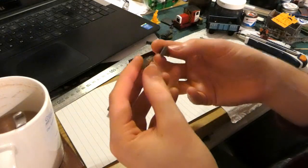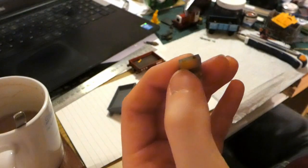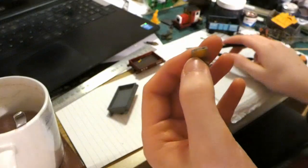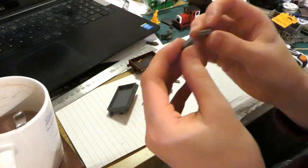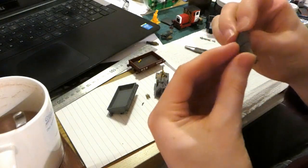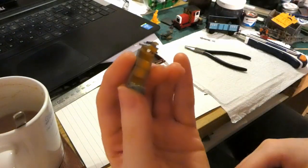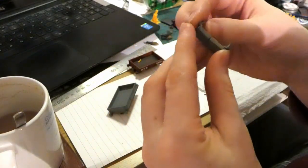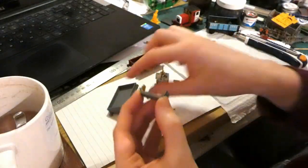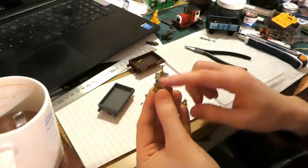So we're just going to test fit these together. You can see on the end here there is one side with a pip on it and one side with a hole. All of these blocks are identical, so they just fit together like that. And that has worked first time, which is rather amazing. So essentially the idea is to clip these together with the bearings and the wheels in place and just slide them into place on the chassis. So we're just going to trial fit one of the bearings in here.